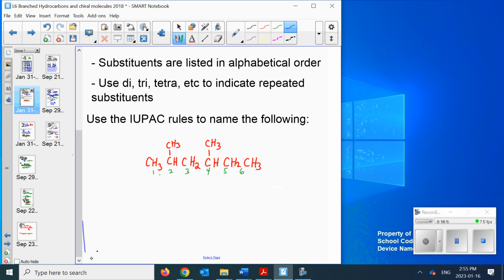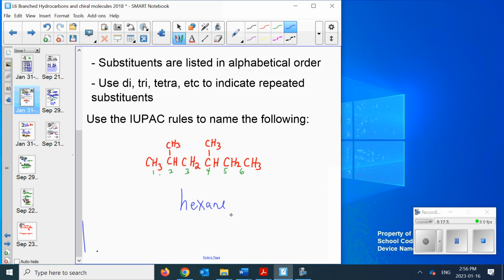So, according to this, what do we got here? Well, I suggest naming it backwards. So, what's your longest chain? I have it numbered on here. 6 in a row, right? So what's the name of my parent chain, the longest chain possible? 6. Hexane. And to keep things simple, I'm not going to have chains that have double or triple bonds in them. It's not that complicated. I'm just going to keep things simple.